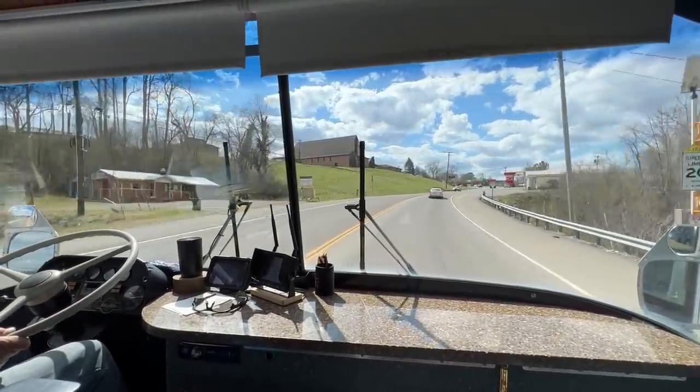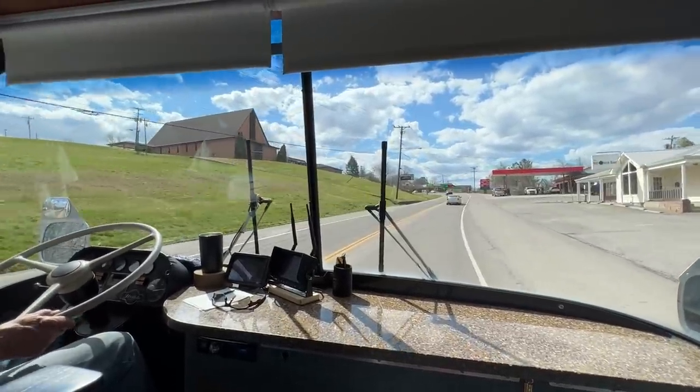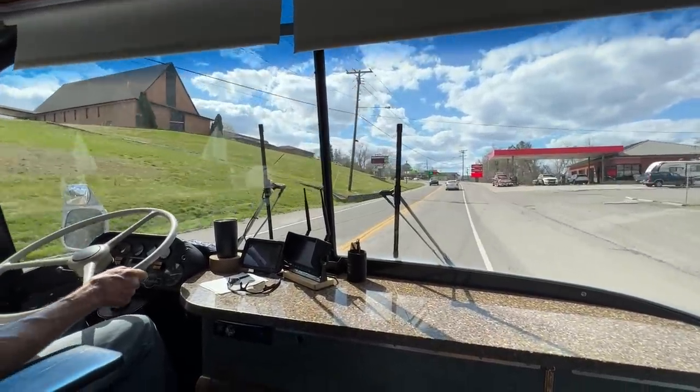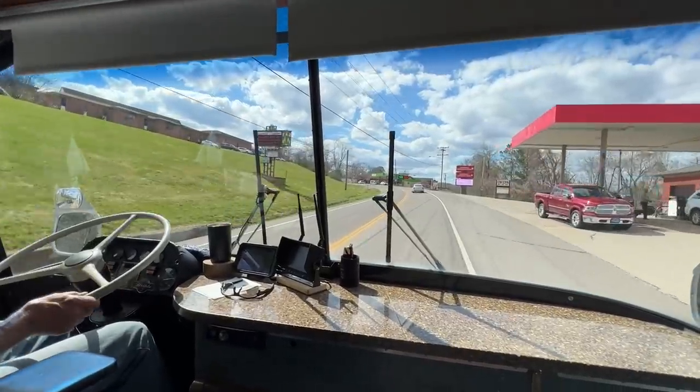30 mile an hour speed limit here. I didn't pay attention if the light was blinking or not. That means it's 20. I forgot my seatbelt.